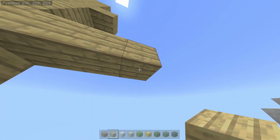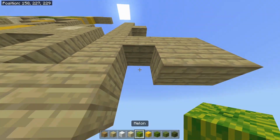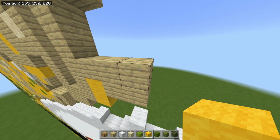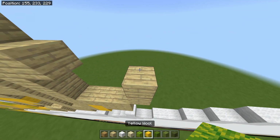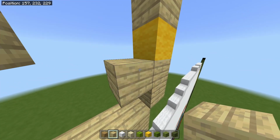From the 3rd block of those 3, underneath it, place 2 birch planks going across the left with 2 yellow walls going down like so. Go back to this 3rd block and place 2 birch planks going up to the right with a yellow on top of that and a birch plank on top of that. Go back to these 2, from the top block on the left, place a birch plank.